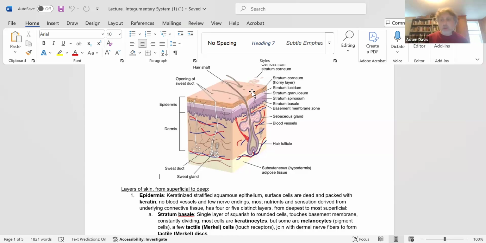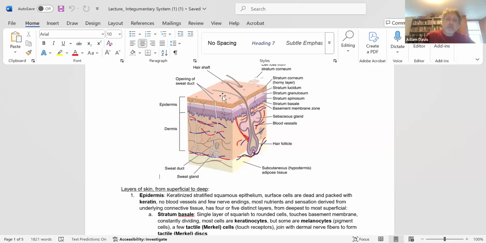When I was doing field work and I was doing archaeology in the field all the time, I got real thick calluses on my hands from holding the shovel all the time. And if you do gardening a lot, you're probably going to do the same thing. Okay, so that is a look at the epidermis, folks.